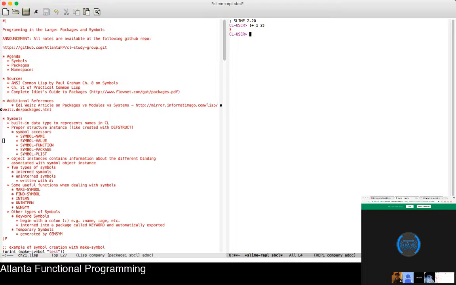Now, Common Lisp, since it's an interactive programming language, an interactive programming environment, gives you the ability to define these symbols, inspect them, and change them over time.